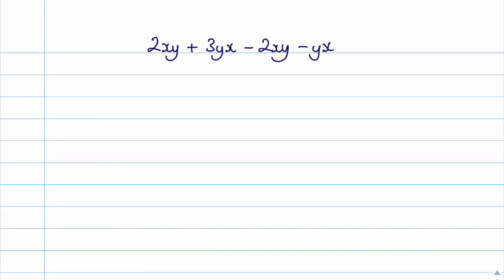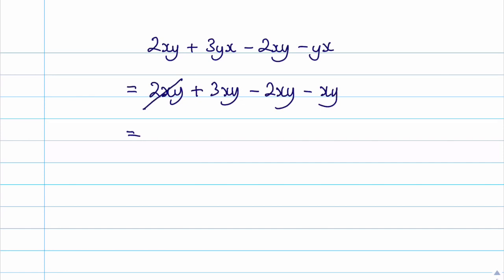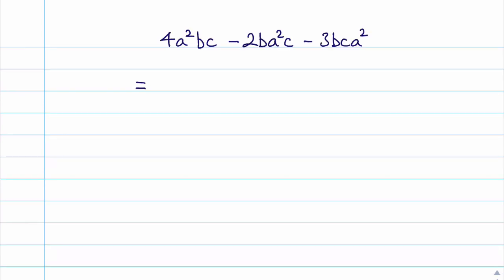In this question, we've got x's and y's. And if you notice, the second term here, we've got 3yx. In the first term, we've got 2xy. So again, those variables have just been placed in a different order. Now what I could do is to rewrite this as 2xy plus 3xy minus the 2xy minus, and this one here would be xy. Now I don't usually do that. You can do it if you wish. It is sometimes useful on questions where there are multiple different terms. But in this question here, I probably wouldn't do that. So I notice that this 2xy will cancel with this one, and that just leaves me with 3xy minus xy, which is 2xy.